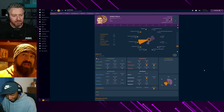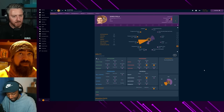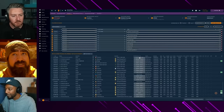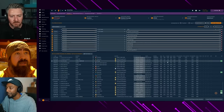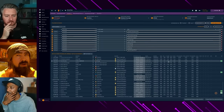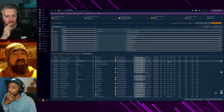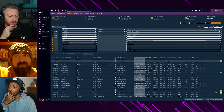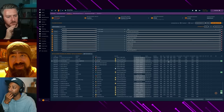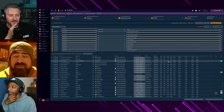But in the way that you're limited to what is available in game, you're also limited to the way that it's shown in game. So if I go back to this view here, I've got interceptions and I've got clearances. Now, if I'm searching for a player with those metrics, I might prefer someone who has higher interceptions but lower clearances than the person I'm comparing them to. And so I want some form of combined defensive actions. I still can't do that in game. The information is there, but you have to do it in your head or take it externally.